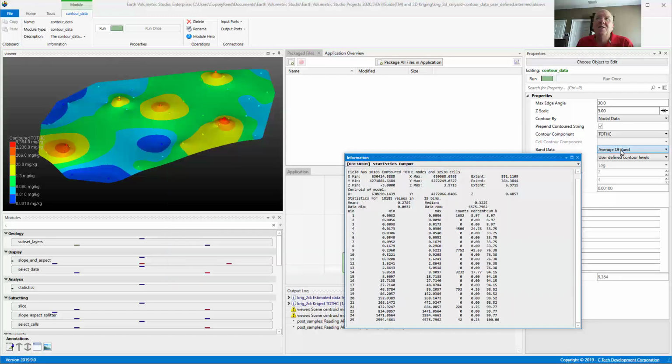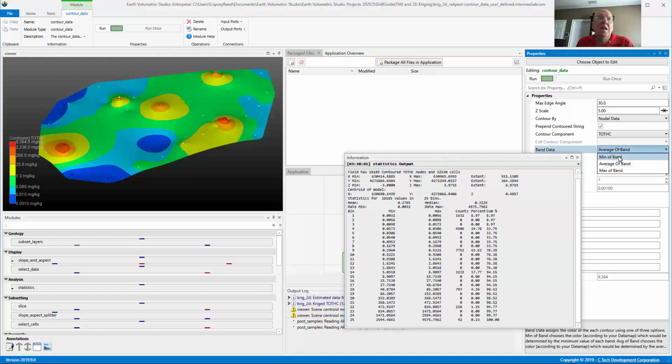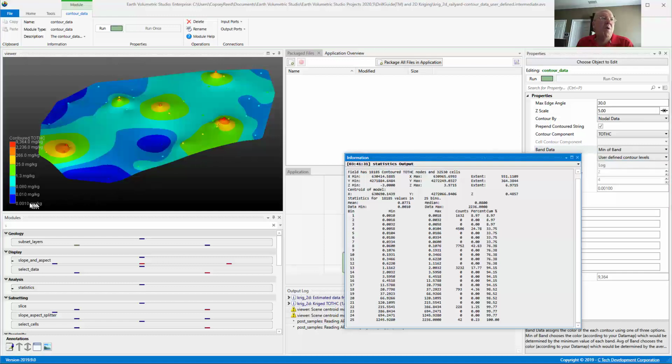All right, so we're going to switch to minimum. Now when we're on minimum, we see that the minimum for this interval should be 0.001. And we see that statistics is showing us our first band is at 0.001. And the next band's at 0.01, exactly. And so we look for where 0.01 occurs, and it occurs in this band.